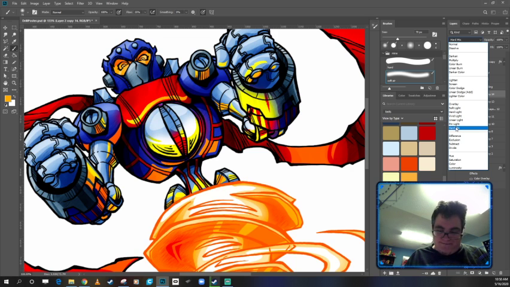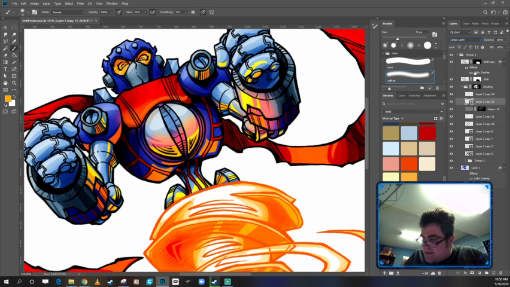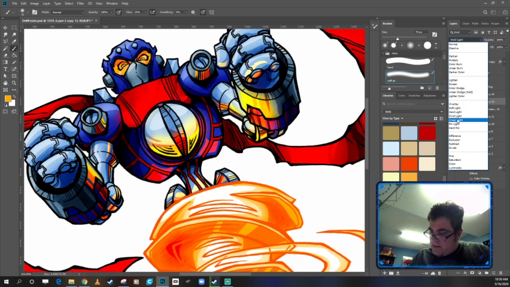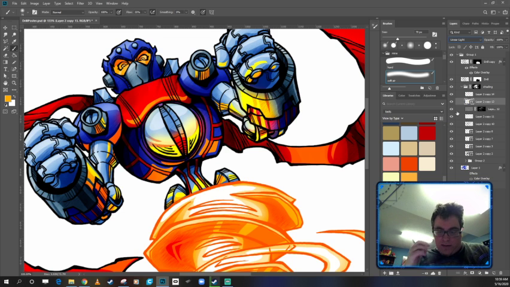Should I do pin light? Decisions. Vivid, linear, hard. So I'm either going to do... I could do soft light, but it's not going to pair as well. Let's try pin light for now. And what did I think I want, vivid? I don't know. Let's try that. Gives a little bit more red, though. Well, I'm going to turn it to vivid, at least while I'm painting. What's going on? Alright, I think I like that linear.